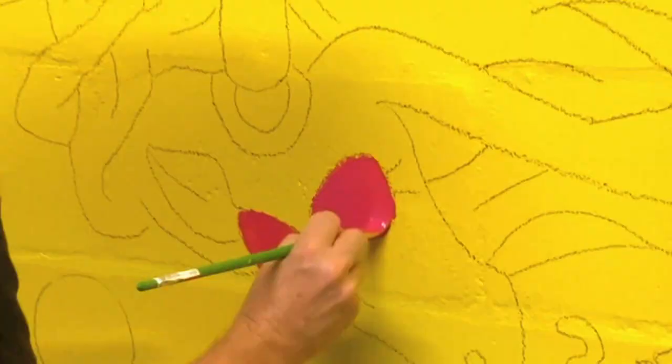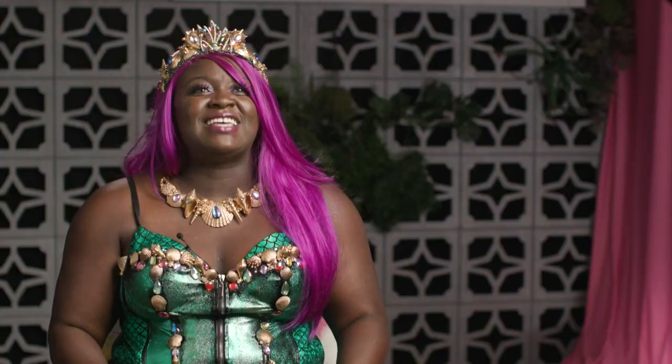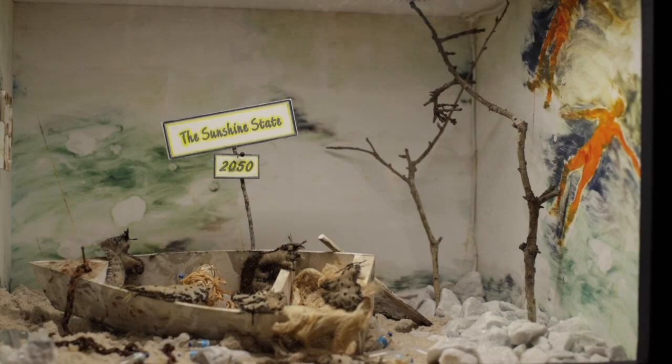Fairgrounds St. Pete is a celebration of all things weird, wacky, and wonderful Florida. When we put out the open call to artists, we knew we wanted them to celebrate the weird, wacky, wonderful world that we live in here in Florida. What stands out most to me is the Florida-rama room — that's where we have small, tiny worlds that artists have created based on our loose narrative. They all brought their individuality and their ideas, and were able to put it in a little box.